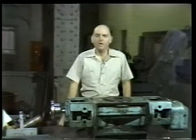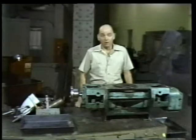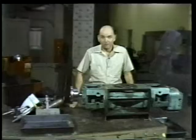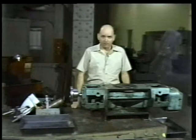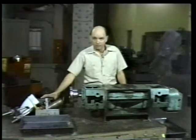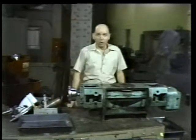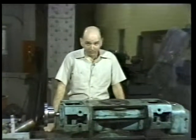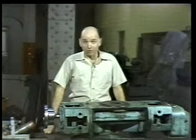We then brought the pump here to the shop, where there's plenty of room to work. Of course, if a pump is too large or too difficult to move, you'll have to overhaul it where it is, which often means working in some pretty tight spots. Now, before we start the actual overhaul, we have to make sure that we're prepared. Do we have the tools that we need? Do we have an assortment of pans for holding the pump parts and for collecting the oil we still have to drain from the timing gear housing? Of course, we also have to know the procedure to follow for disassembling, cleaning, inspecting, and reassembling the pump.